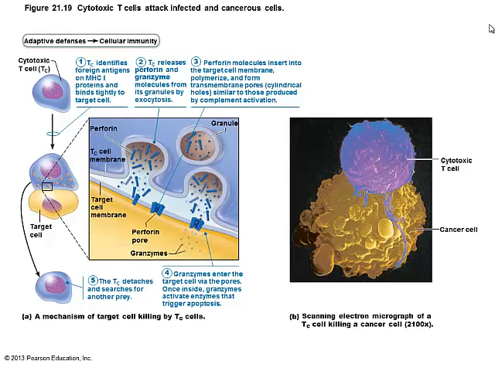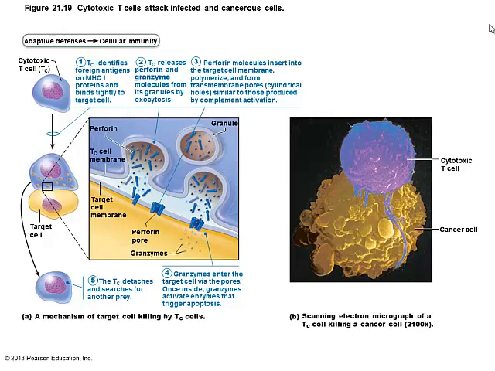So not only by producing perforins can I poke holes in things, but I also inject nasty chemicals into the cell and cause it to kill itself. And that's how T cells work. So perforins and granzymes, the combination of the two, are going to cause cells to become destroyed. In this one, we see a lovely cytotoxic T cell attacking a cancer cell. Now, not to scare the living daylights out of you, but you are constantly making cancer cells. Do you know that? Why aren't we all sitting here with cancer?